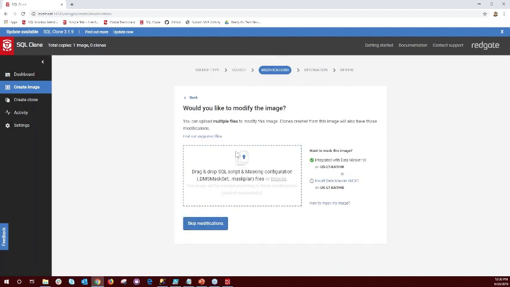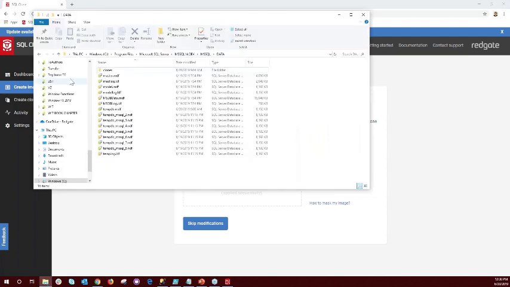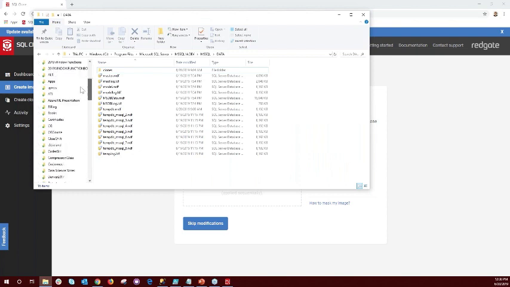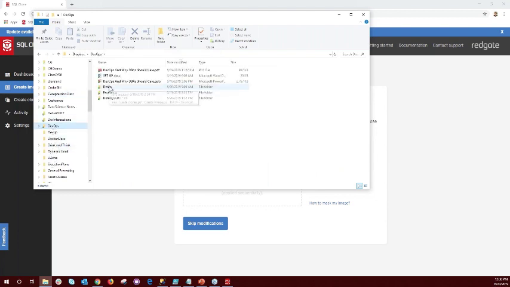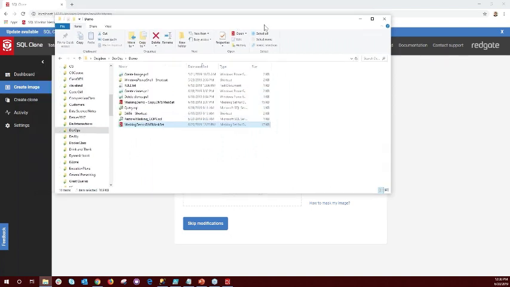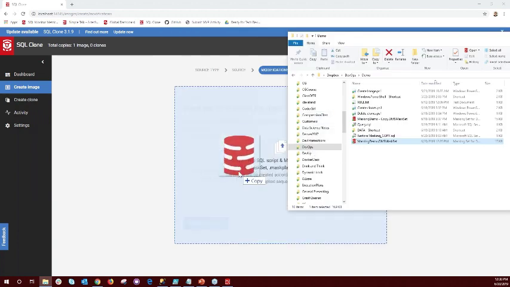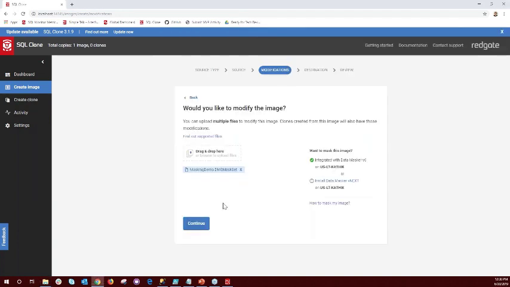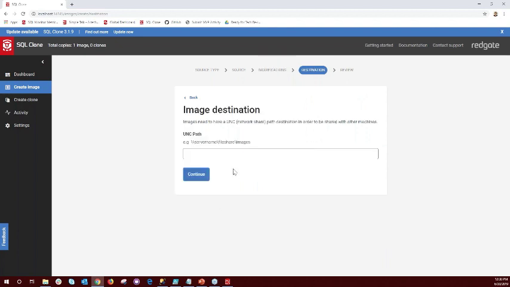Here I can go ahead and drag. I'm going to try it just to see if it will work this way. I'm not going to promise because I really feel like I have done something wrong. Let's grab that. So I can just grab that and pull it in. And I can apply other scripts if I would like at this point. I'm going to click continue. Typically, you're going to save this out on a network path so that developers can grab their copies.